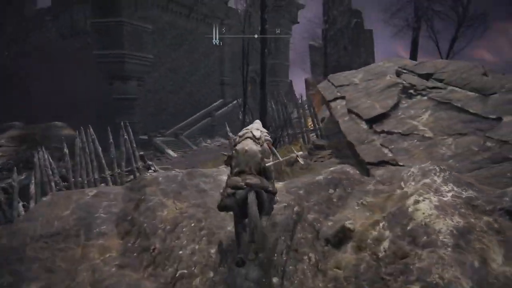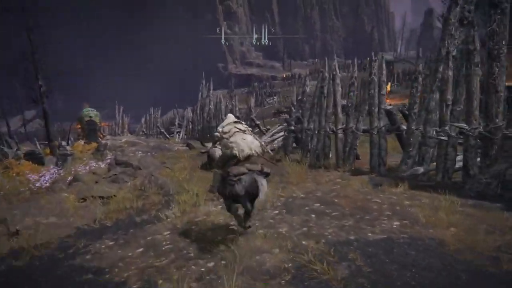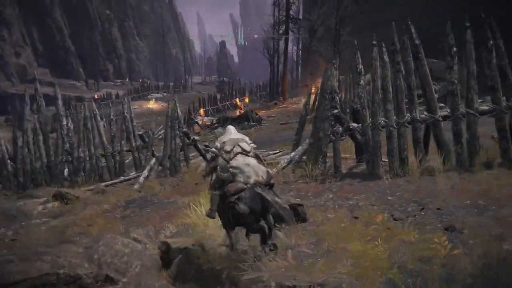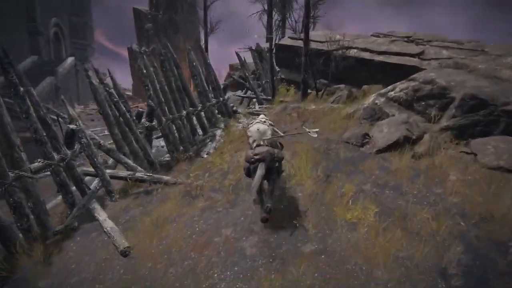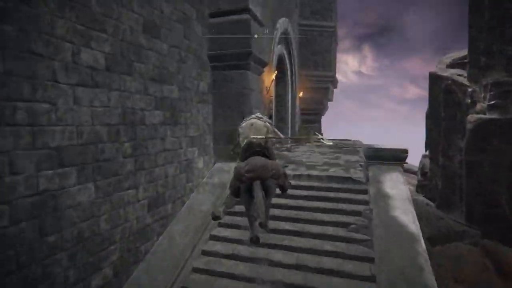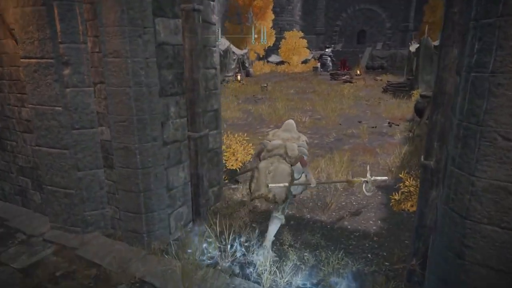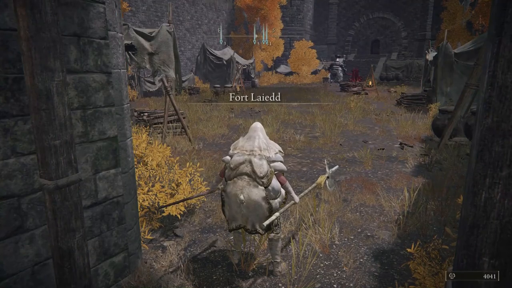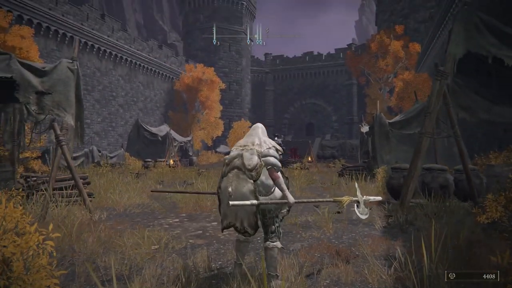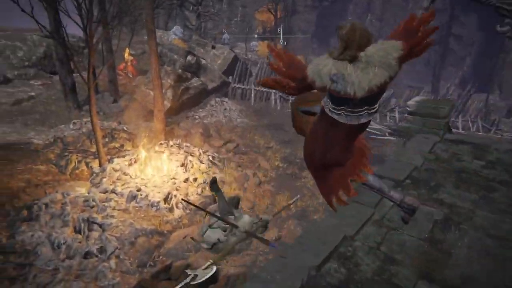Is this the castle? Is this the way to the castle? I'm curious where I should go. Let's try going into the castle first and see where it leads us. Hello? Hi, I'm ignoring you. Oh, shoot. That doesn't... Fort Laid. Okay, well, we're not gonna find that.